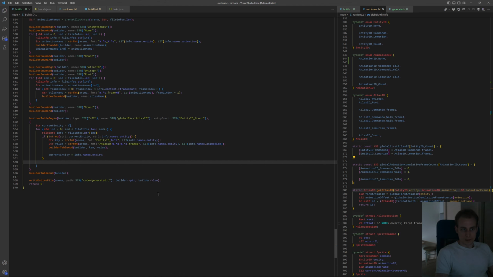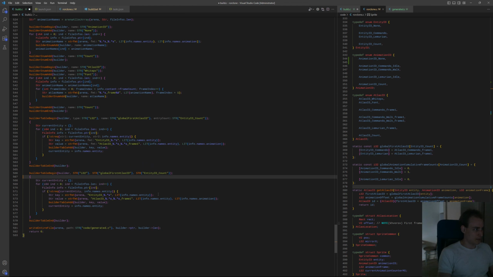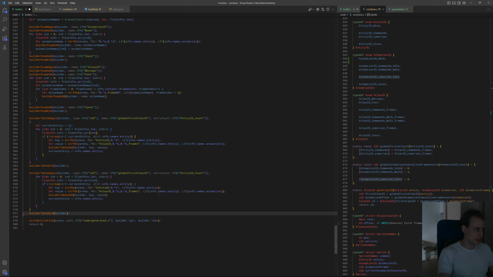Now this table. Cumulative frame count. Oh, that's interesting. Alright. Well, it's gonna be something like this. And now the key is the animation. So we are going through all the animations.